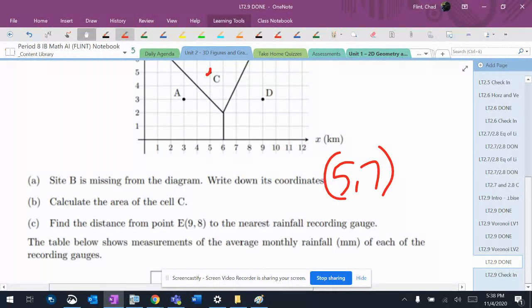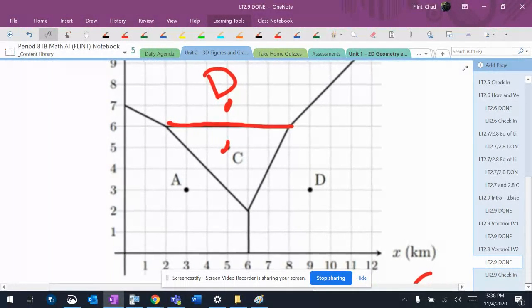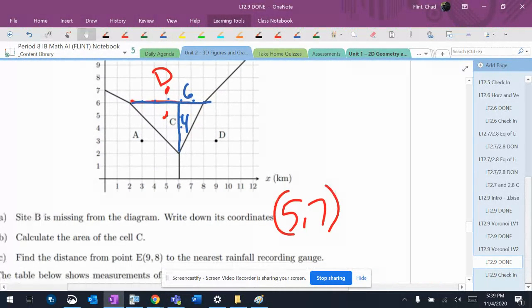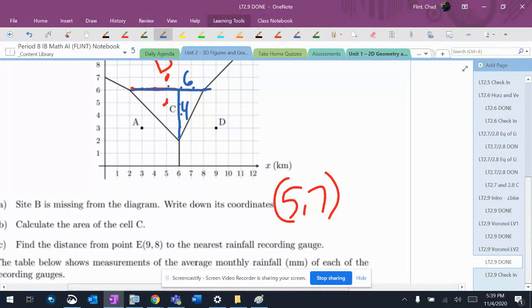Okay, calculate the area of cell C. Now, this is where I actually figured out how to do the other problem. If you looked at the last problem and I talked about how I didn't know how to do it at first, I knew how to do it, just a super complicated way. This is where I then figured out that I could do it like this. So the base and height are there and there. So 1, 2, 3, 4, 5, 6 across there. 1, 2, 3, 4 there. Okay, because those are perpendicular and I can count them, I don't have to do anything complicated. It's 1/2 times 6 times 4, which is 12. All right, the area of that.